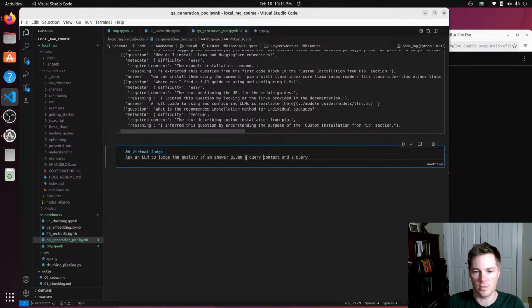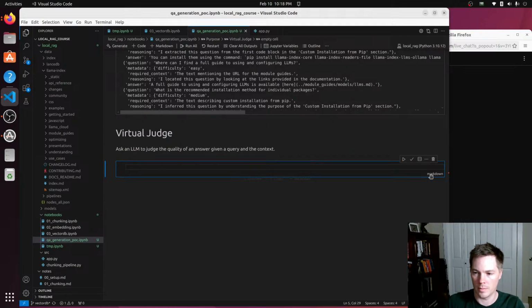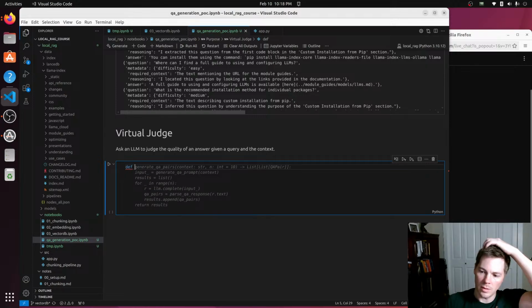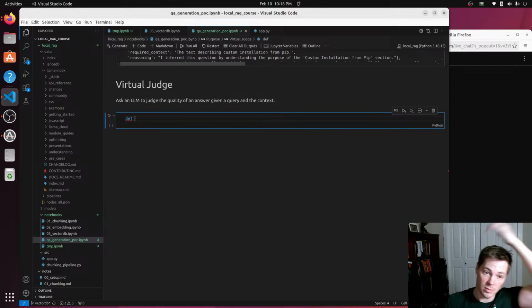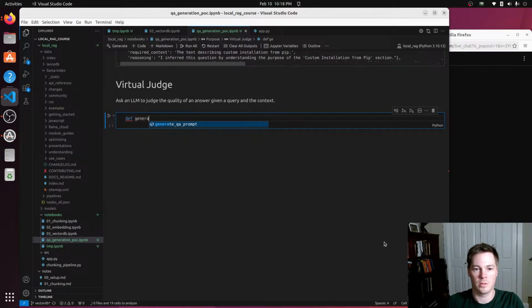Given a query and context. Okay. What was this function called? Generate QA prompt. Generate judge prompt.